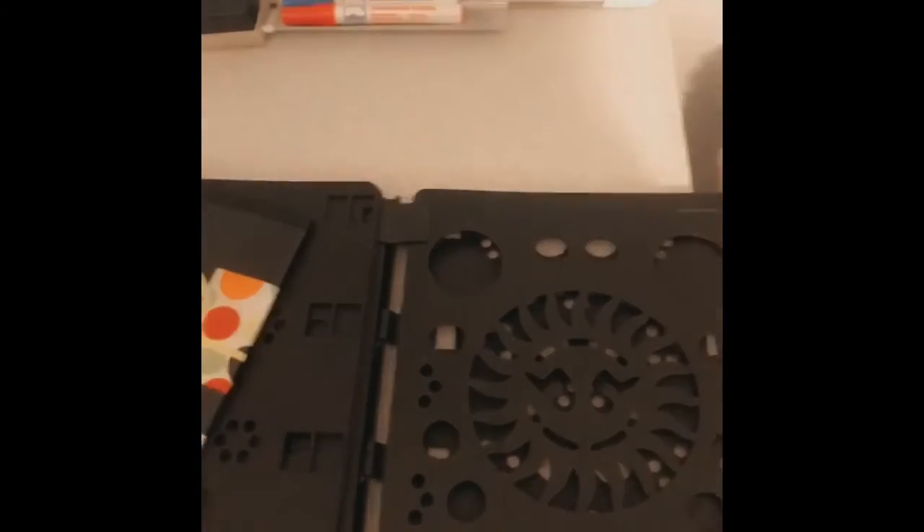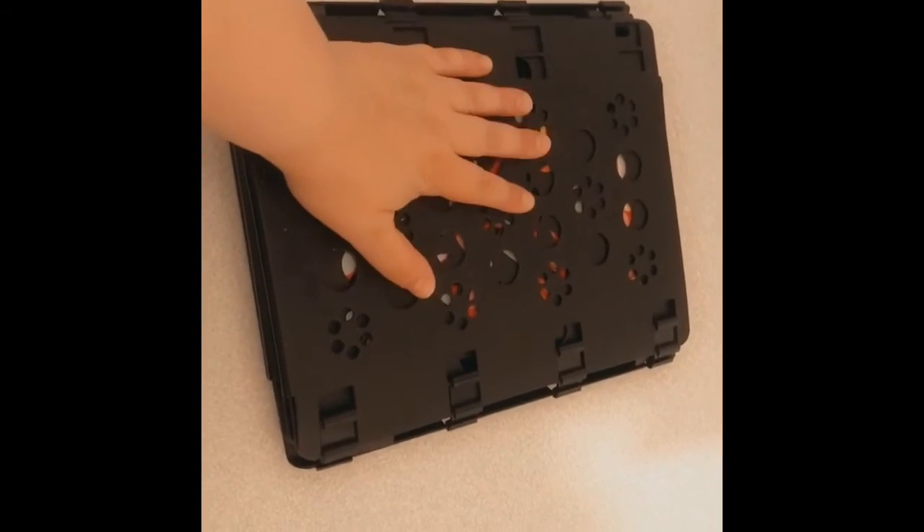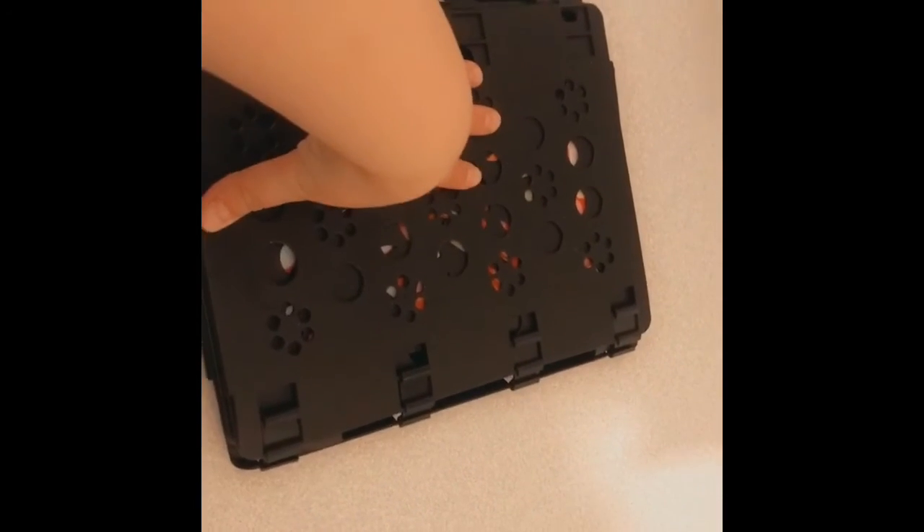The last thing I got from Amazon is this clothes folder — a t-shirt folder. It came with this little bag, which is actually kind of cute packaging. Let me show you guys — this is what it looks like and it actually explains how to do it right on it. I did it quickly yesterday without really reading the instructions and I feel like it didn't come out very pretty. I will try it again and let you guys know if I like it.